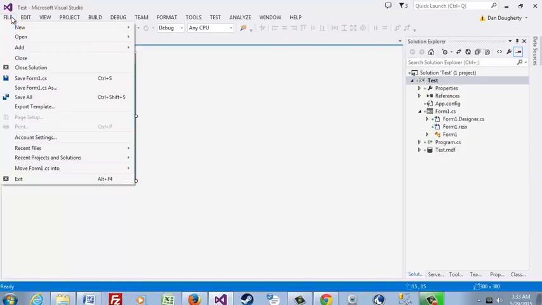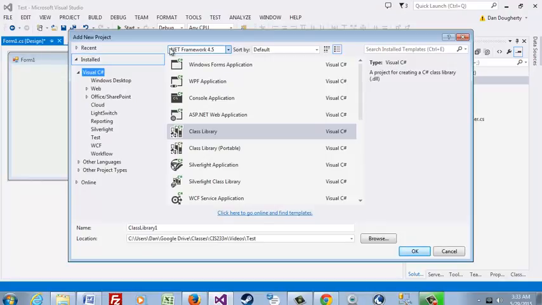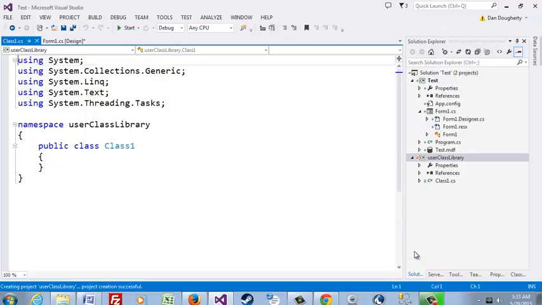So we go up here and say add, and add new project. Be sure to say add new project. We're going to say class library, and we're just going to call this user class library. And we're going to say OK.